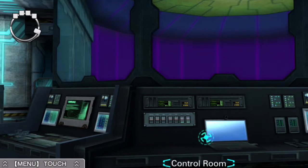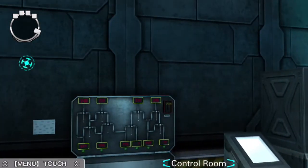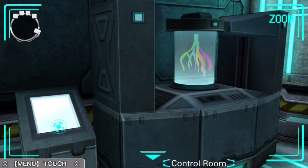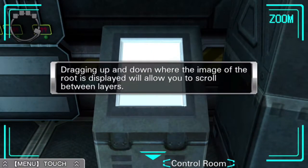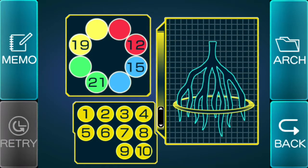Now go back to the... Now, to get the real puzzle answer, you have to solve the root problem. That's actually kind of interesting, but also kind of stupid how the secret password... You could have gotten the secret room, like 2 seconds in. That's kind of dumb. But okay, yeah. Alright, let's do this. So it's just about a bunch of math addition problems, because you're supposed to figure out what percentages of things. Nah. But it's fine.